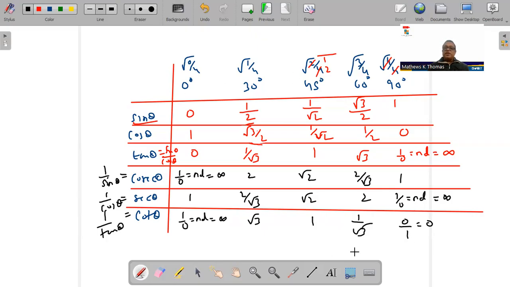So this is how we make the table. You need to practice this at least 2 to 3 times independently. You can understand how it is made. I'm sure you understood. Otherwise, you can replay the video and see how it is done and then try to make it on your own, because these values will not be given to you in the exam. You have to make it on your own.